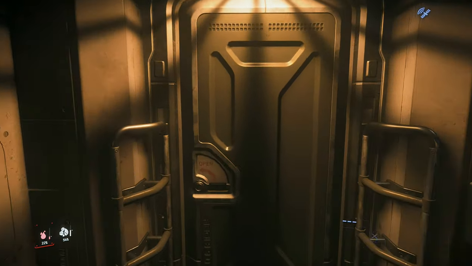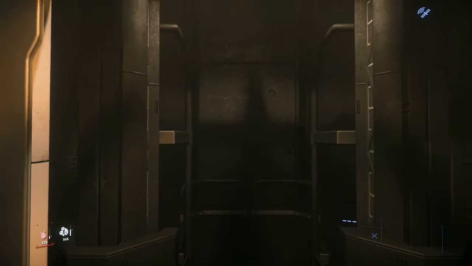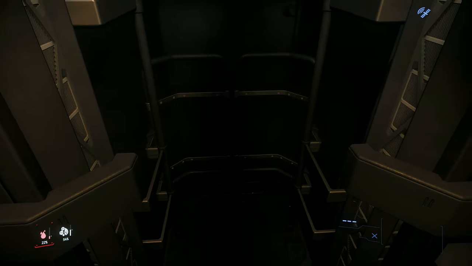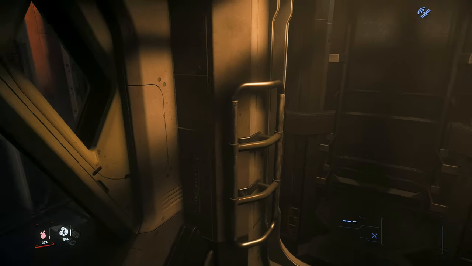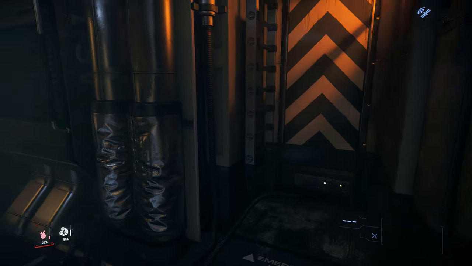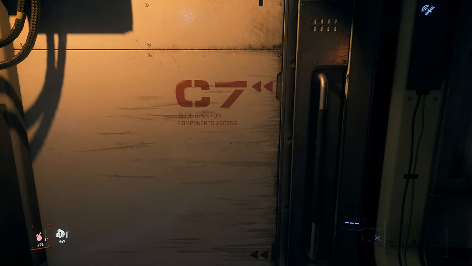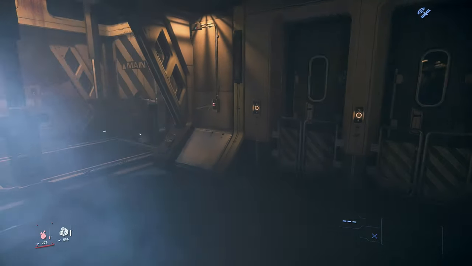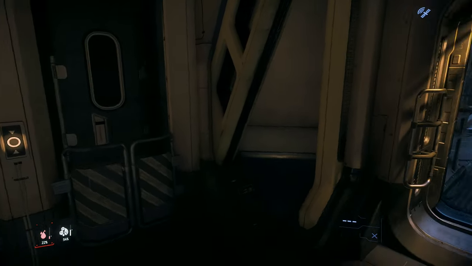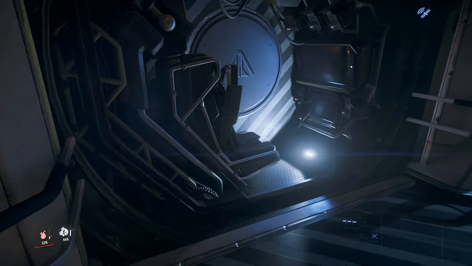Okay, let's make our way through. Here, we just have a random elevator that takes us down to the outside. We don't want to do that just yet. There's another ladder, slide for access. This doesn't open at the moment. Two more escape pods. And then we come to the bridge area.